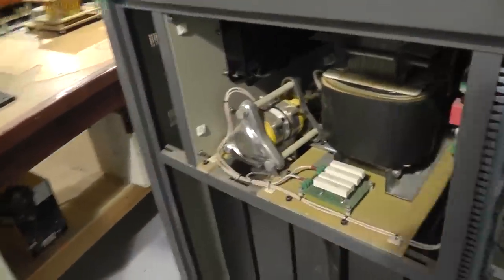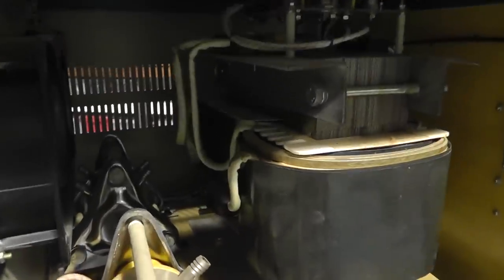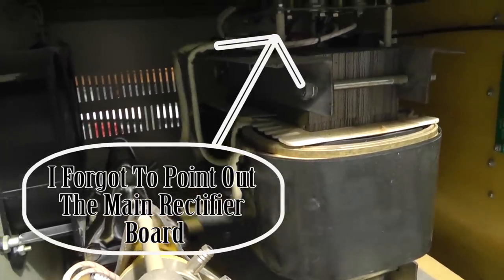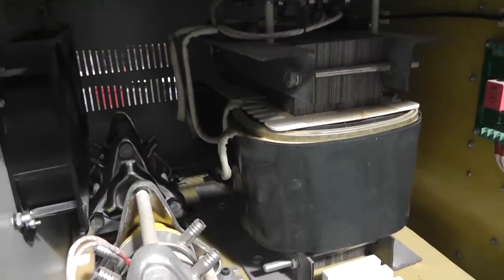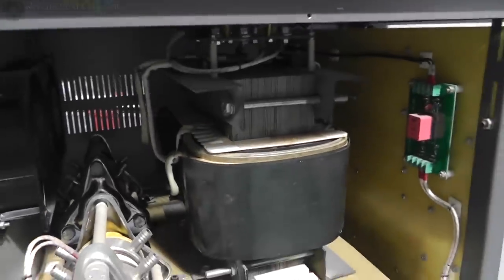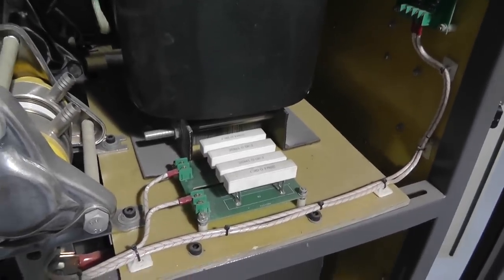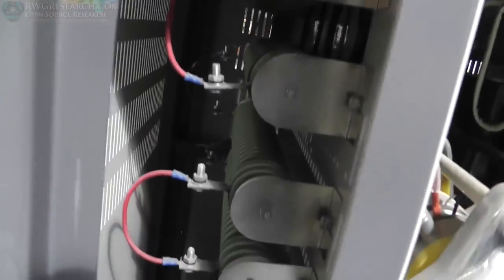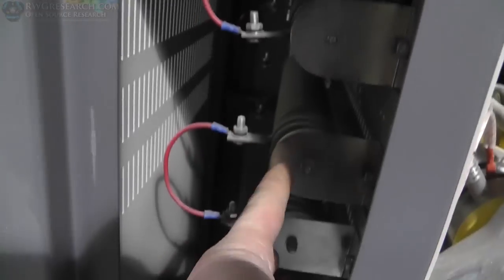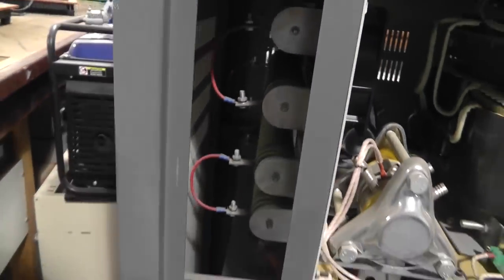Now let's get into the meats of this bad boy. So here we have a very large transformer. This is 220, and the way they've got 220 in America is the phasing's off, so you've got two separate 120 volt cores, one on each side. You have some small resistors here for possibly charging, I'm not sure. On the other side over there there is a contactor, it's really hard to see but it's right there. On the back here you've got some charge and discharge resistors. These look really heavy gauge and these look really fine gauge, so I'm assuming these might be charge and those are probably discharge. That's my wild guess.